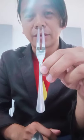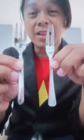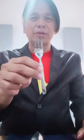And then, you have the escargot fork. Then you have the cocktail fork. Sadly, I don't have an escargot tong. It has a partner. The partner is supposed to be an escargot tong, and this is the escargot fork. Escargot is a French snail. You put a tong, and then you just use this to get the meat, and then you eat. This is the cocktail fork that you use, for example, for cocktail shrimp or smoked salmon for your appetizers.